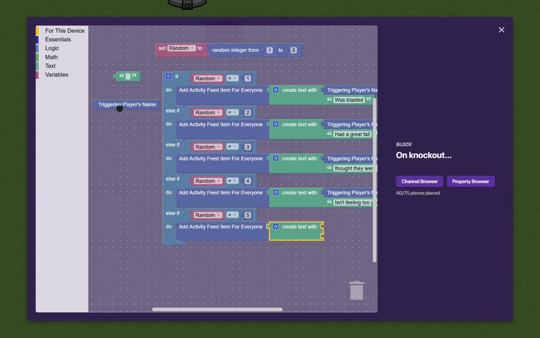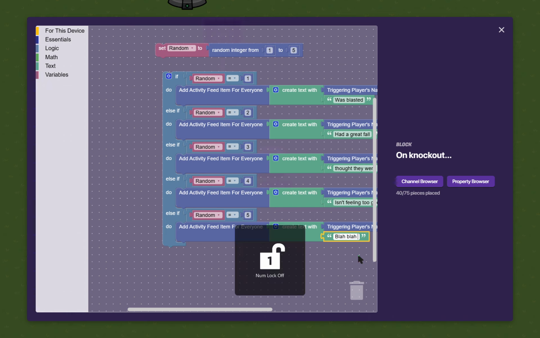Create text with. Triggering player's name. And you get it. Now you can just close out of this.